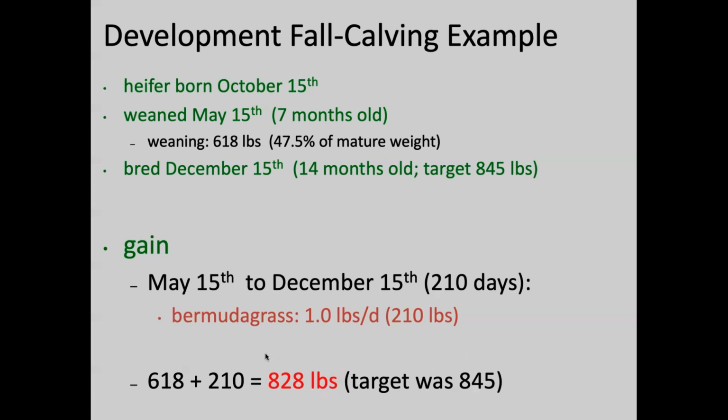I would tell you that probably wouldn't bother me, especially if you keep a few extra heifers and you expose them to that short breeding window so you can really start to select those more fertile heifers. We don't have her quite where we want her, but we got her close enough that we were probably okay in that situation. If you wanted to get her a little closer, we would just look at later in the period here, feeding a couple pounds of an energy supplement, and we could easily add a little extra weight to get her at or above that 845.